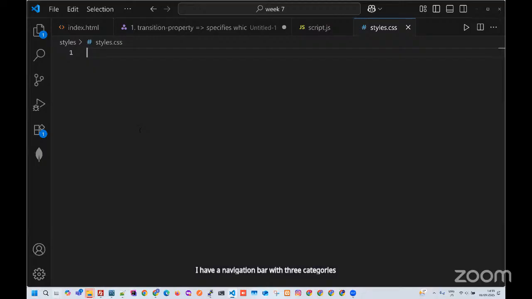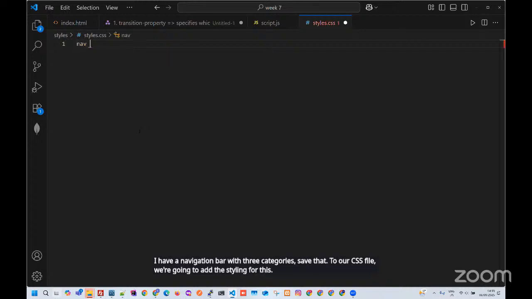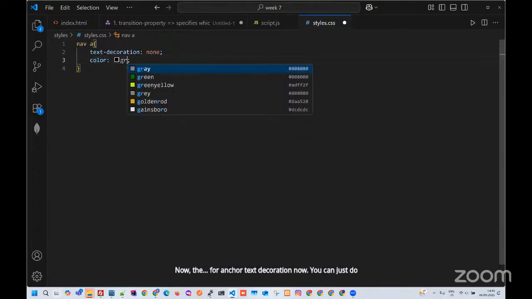To our CSS file, we're going to add the styling for this. So nav a, for anchor. Text decoration none. Color, let's do gray.